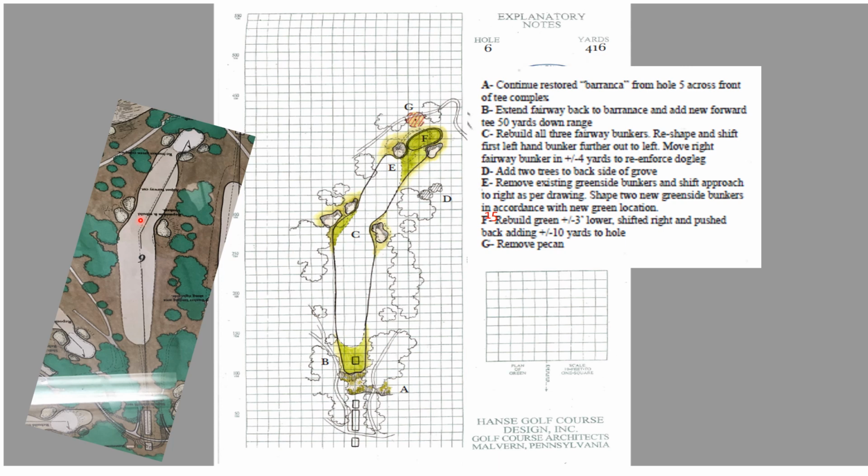Fairway expanded in front of the traps. The traps aren't a whole lot different than the existing. Shape changes. This one pinches in a little bit more, and then we pick up more fairway in front in case you want to play safe in front of the hazards. And then the green area definitely changes. It's certainly not a one-to-one historical reference, although the best historical reference we have is this one here. Rebuild green around 3 feet lower.